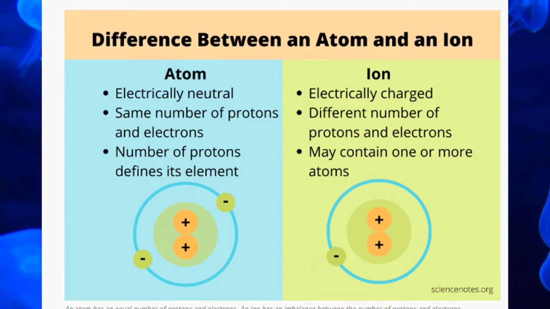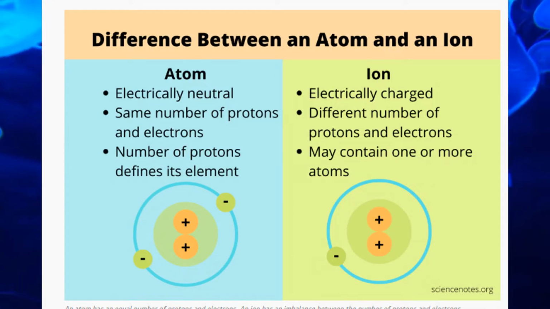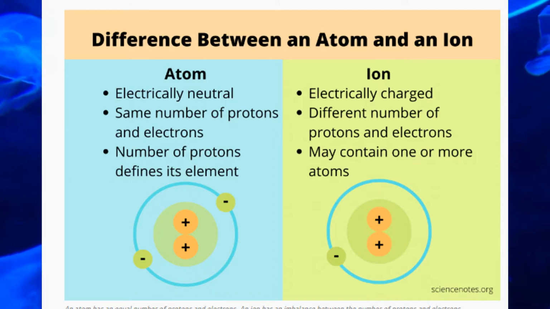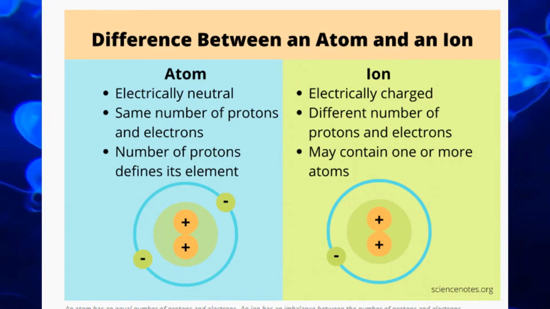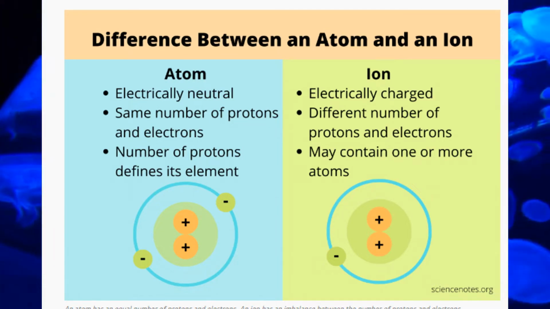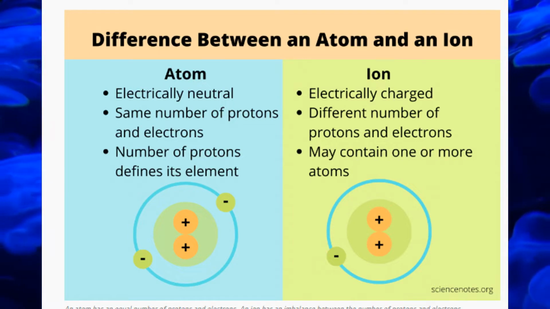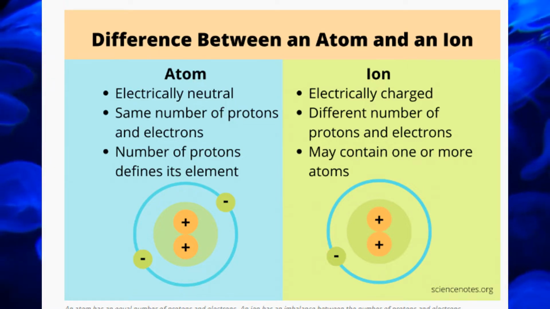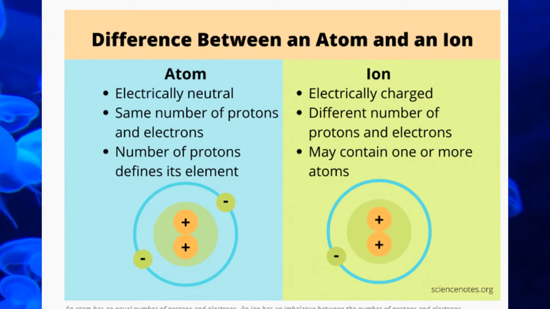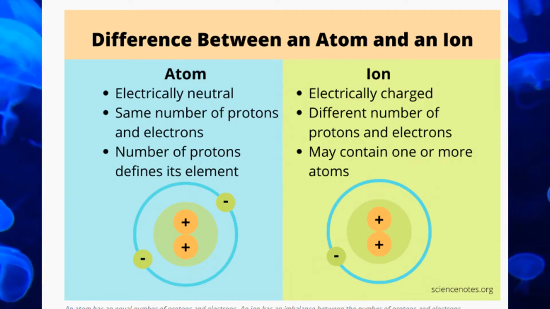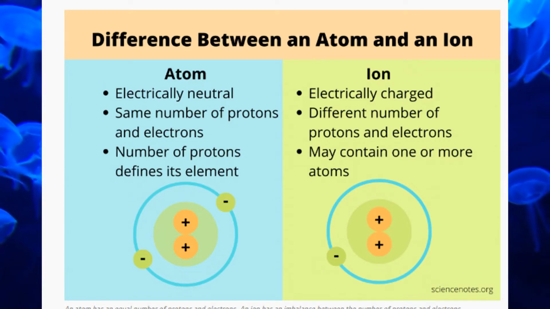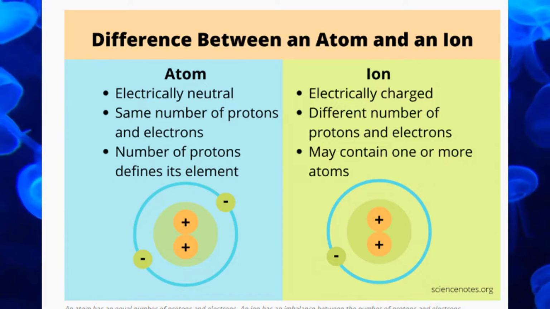In chemistry, the main difference between an atom and an ion is that an atom is a neutral particle, while an ion has a positive or negative electrical charge. An atom is the basic building block of matter, made of protons, neutrons, and electrons. The identity of an element is determined by the number of positively charged protons in the atom's nucleus. Usually, when chemists talk about atoms, they mean neutral particles that contain the same number of protons and electrons. However, a broader definition of an atom includes all possible variations in the number of neutrons, isotopes, and electrons, ions. Under this broader definition, an atom can be an ion, but not all ions are atoms.